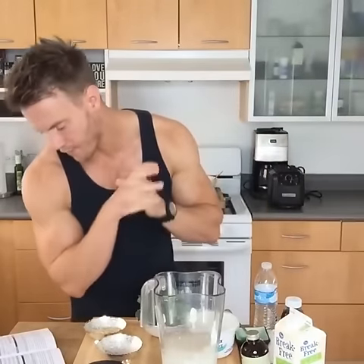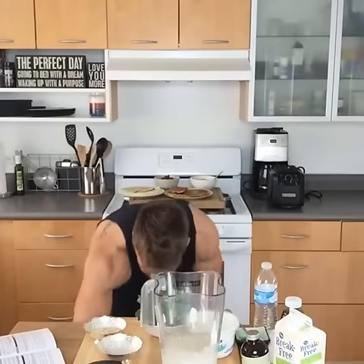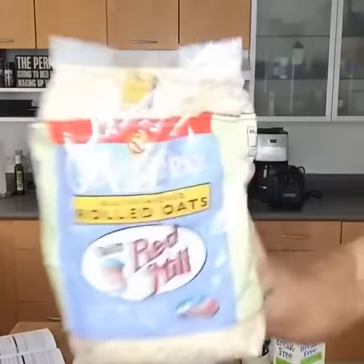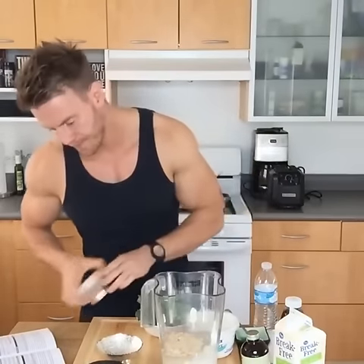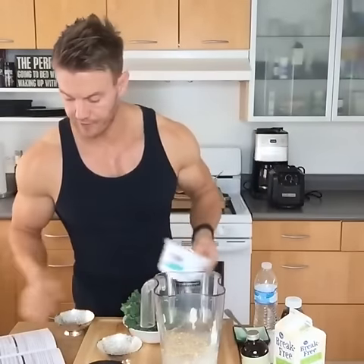We're not done. For carbs, I'm going to use some gluten-free oats — 50 grams. I'm also going to add some fiber, which I haven't really touched upon in today's video. Fiber — it's the insoluble type alongside the soluble type — it's really a type of starchy carbohydrate that our body needs as roughage. It helps with digestion, absorption, and regularity. We want to be getting about 30 grams of fiber throughout the day, and the best way to do that is green leafy raw vegetables.